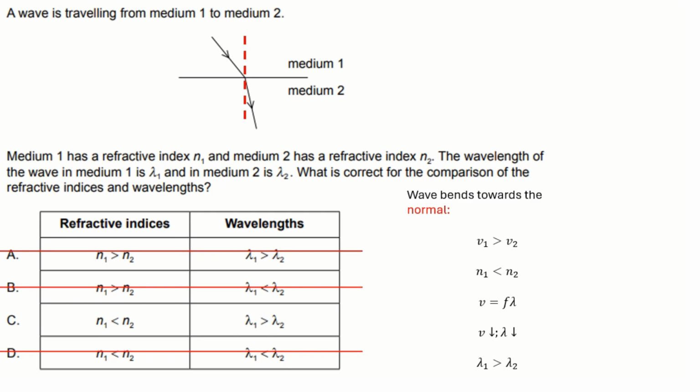As I've said, this is a really common question, combining those definitions of refractive index and using our wave equation. So there's a lot going on here. However, I hope you can see that there are repeated structures in here. You often get a couple of these choices: refractive index, speeds, wavelengths, even frequencies, and you're asked to think about the comparison of the two. Hope that helps.